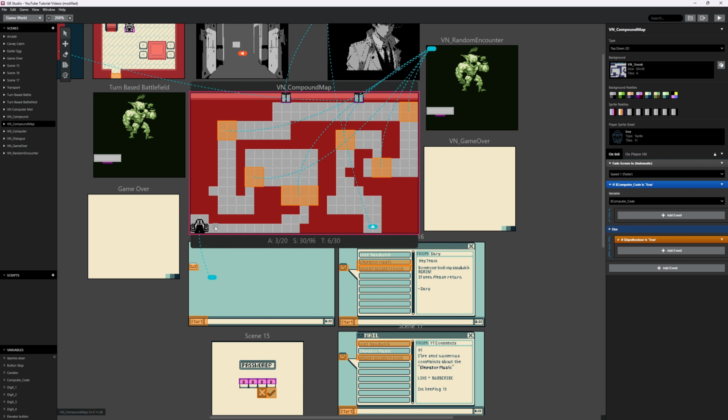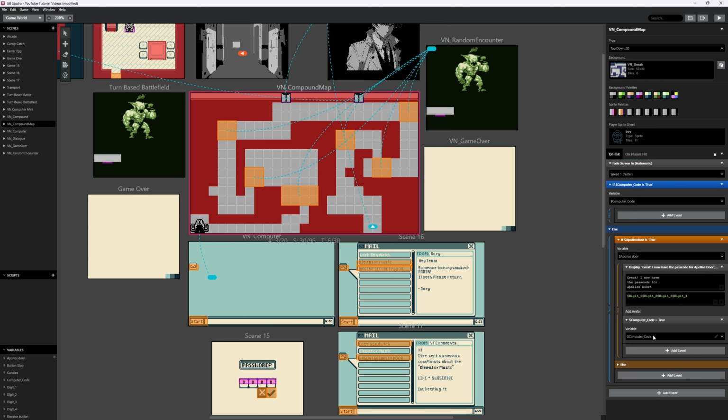So if we get this computer access code and then we get into a fight, and we came back to the scene, it was going to set all of this off again and be like, "Oh yeah, the code's this." We don't want that. It'll just be annoying each time we get into a fight. So we created this variable computer code, so that when it's set to true, it'll do nothing. And if it's not true, then it's going to look if Apollo door is true and do this.